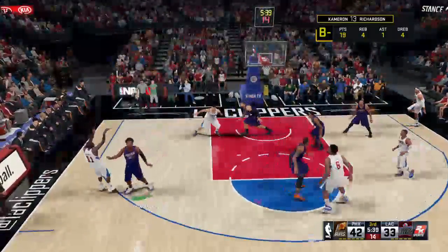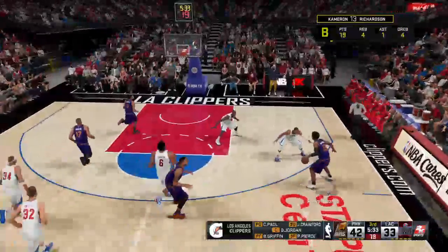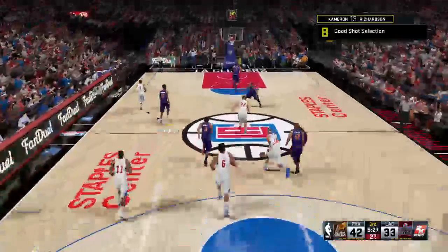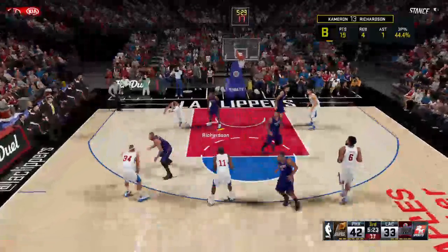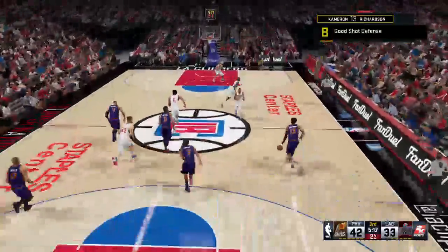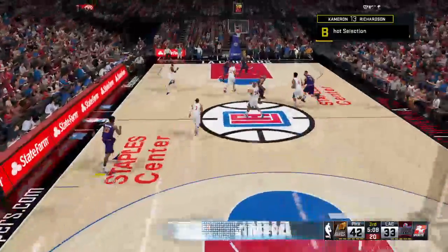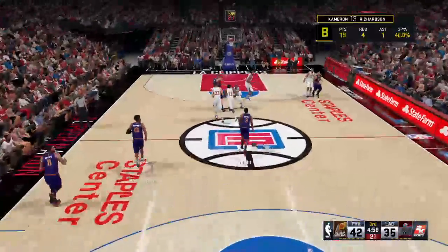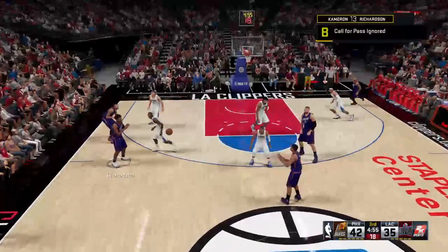Setting the floor for the Clippers. Inside, it's Griffin and Jordan. Paul and Crawford pair up at the 1 and 2. And it's Pierce in at the small forward. Richardson, no luck. Clippers trail by 9. Pierce, the pass to Paul. Rebounded by Tucker. That's exactly how you have to defend him. He's a guy that the D needs to be aware of at all times. And they start the second half with 3 straight misses. Shoots from the baseline, and Crawford with the basket on the assist by Pierce. 6 points for Crawford. Great job to hit his teammate on that move, Kevin.